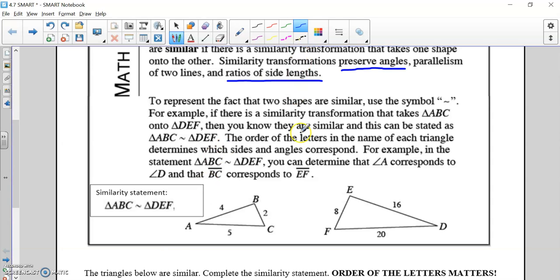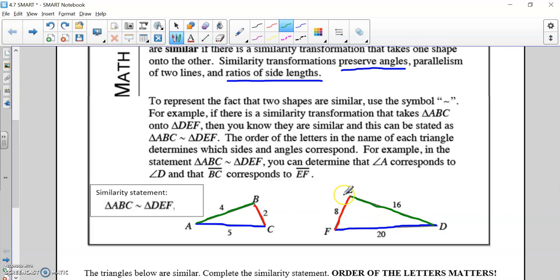If we were to match the sides, the corresponding pieces of these two triangles, remember what we talked about yesterday, where the biggest sides of the shape go together, and so do the smallest ones. So AC is going to go with FD, because those are both the biggest side on each triangle. BC is going to match with EF, and then AB is going to match with DE.